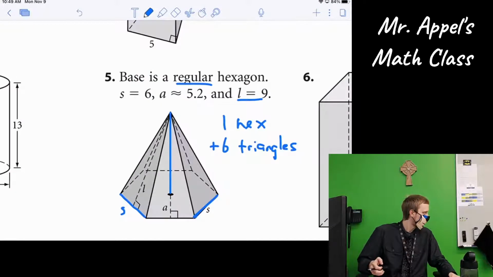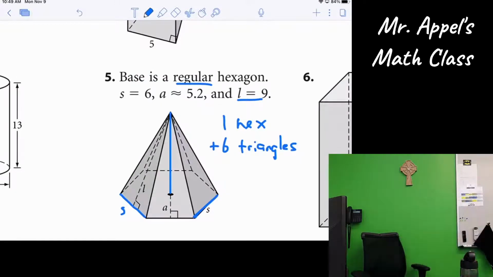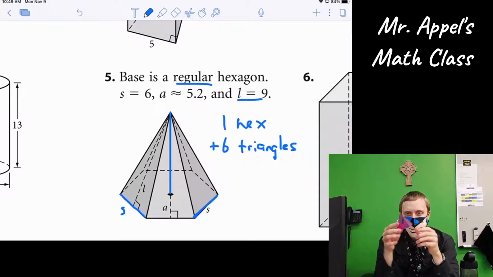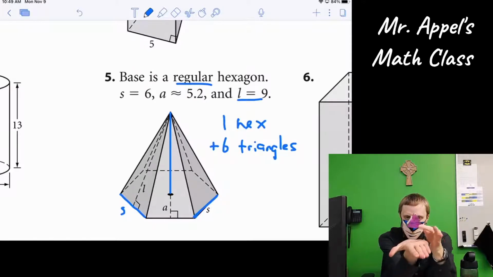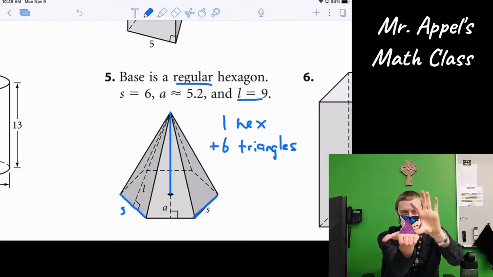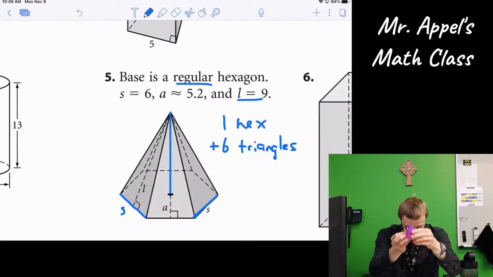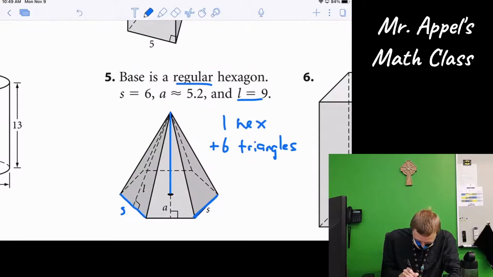Okay? Imagine this was, let me get my 3D model here. All right, I've only got a square-based pyramid. You have to bear with me. The cheap sets don't come with the hexagonal ones. All right, it's not the height. If I wanted the height, I would measure from the center of the base straight up. Right? I would want to know how tall it is, distance between my hands here. But instead, they give us the slant height, which is along the face. But it's still at the base and perpendicular. Notice they have the little perpendicular mark here.